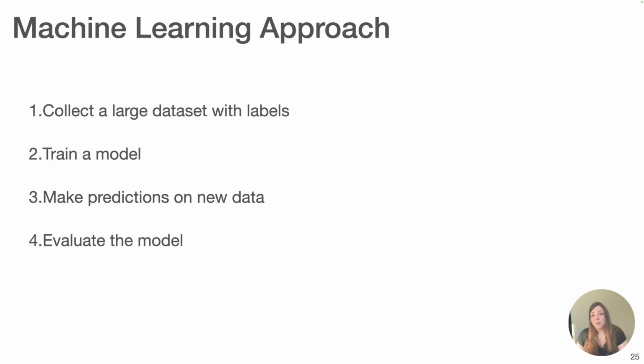So the machine learning approach consists of first collecting a large data set with labels. Similar to how I showed you where the tufas are, and I said, okay, this is a tufa, this is a tufa, and this is a tufa. For a machine, we also collect lots of data and we label them. In the case of the tufa, they would be tufas, but if you had labels that you actually cared about, then you would label those. Then you train a model. After you train the model, you make predictions on new data that your model has never seen before, and you evaluate the model.